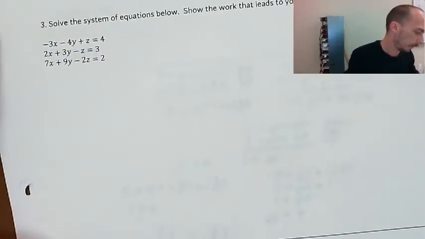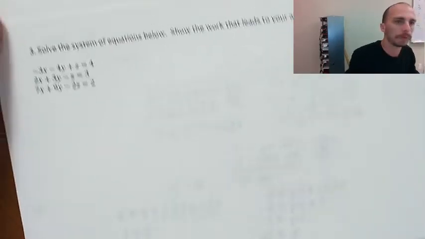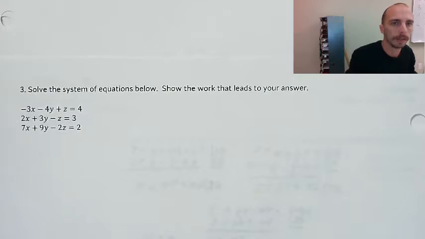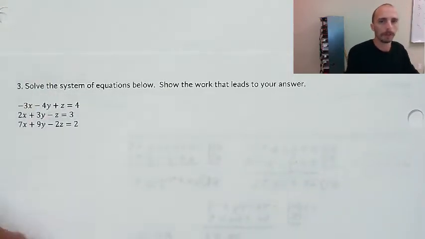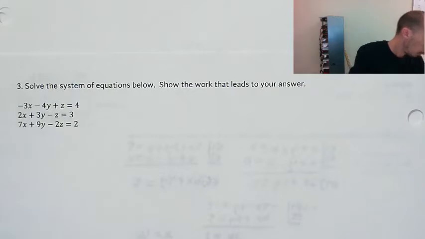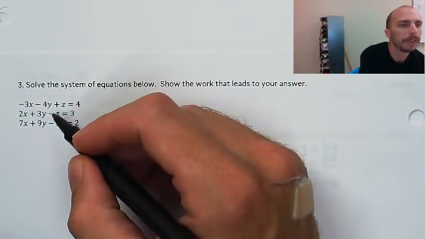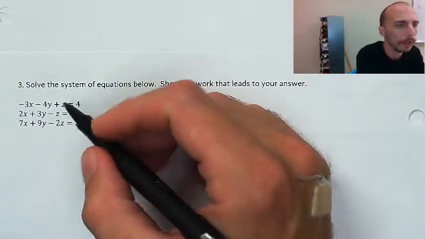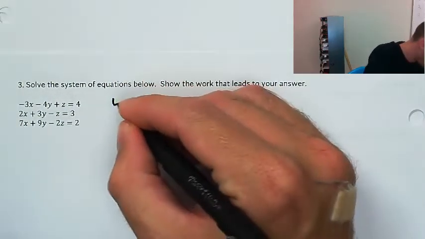All right, solve the system of equations below. Okay, so I think what we knew at this point, I'm going to expect this one to come back no solution or infinitely many solutions. So I'm looking at this and I'm seeing some options, but really I think I'm going to eliminate on z. Okay, I see that minus z, plus z, minus 2z, I can work with these. Okay, so I'm going to add the first two equations together.